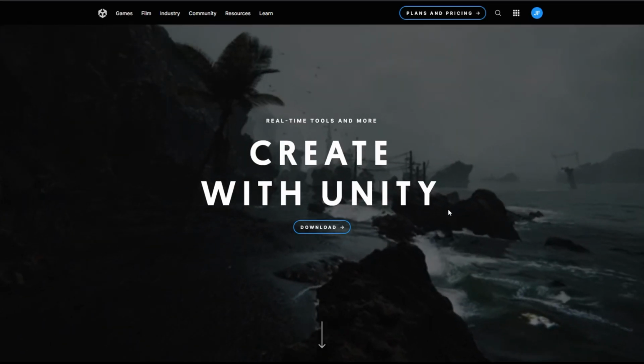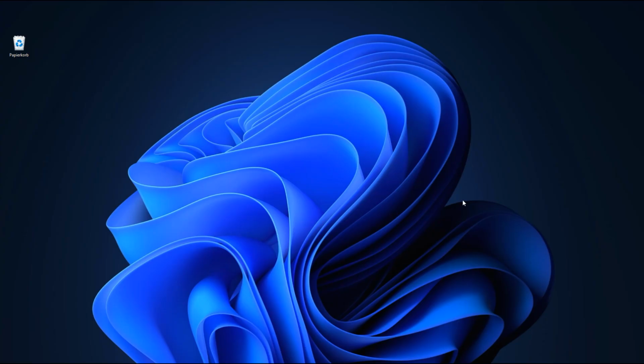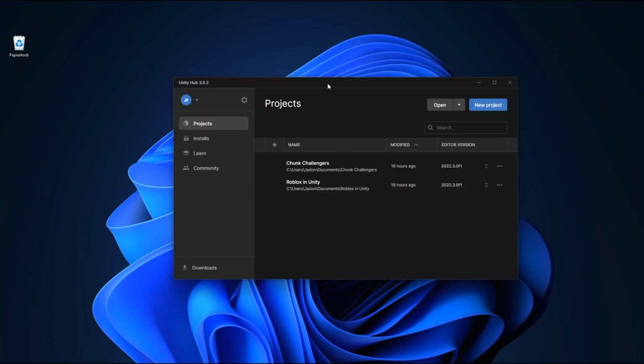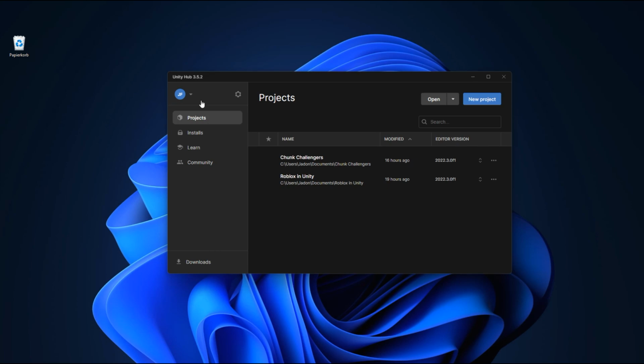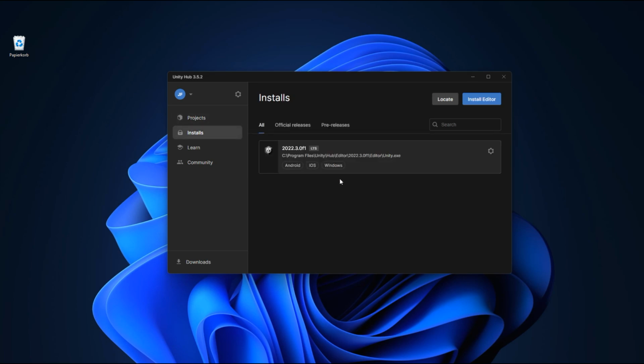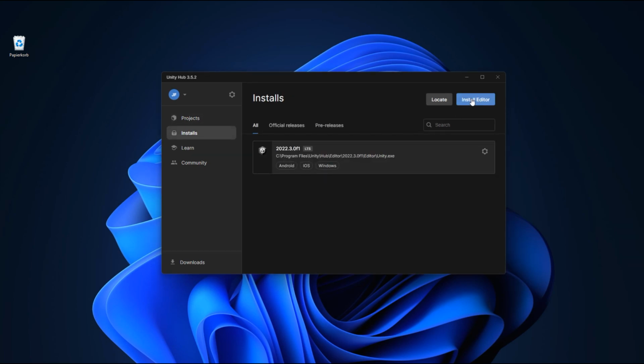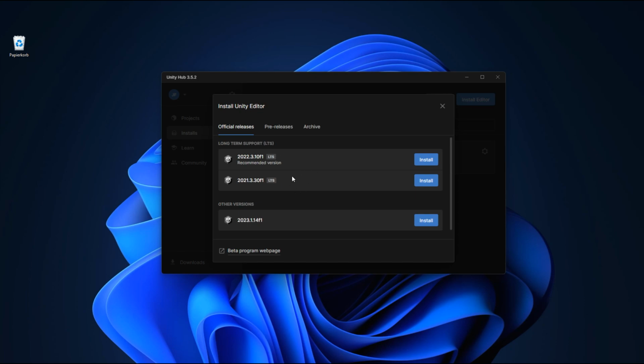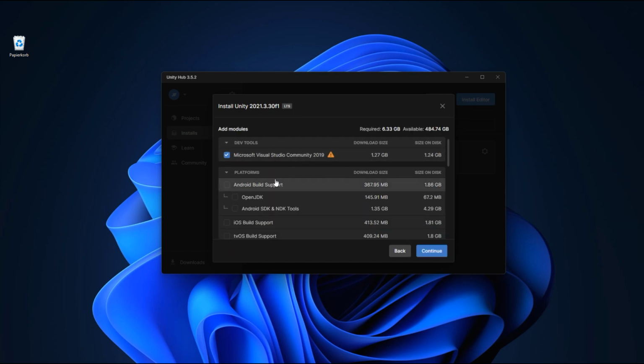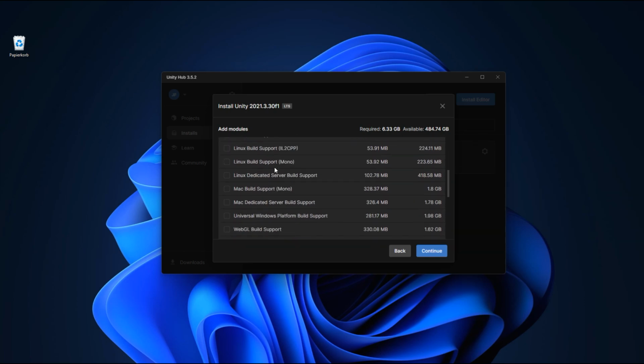So I suppose that you downloaded Unity from its website right here and successfully installed it. Then, the very first thing you're probably gonna see is this window called the Unity Hub that is used to create and open your existing Unity projects and install different versions of the actual engine. You can click onto Install Editor right here and then select the version you want to have. And yeah, right after you click to install, you'll be able to select all the modules, which are like additional packages for building that you want to have.